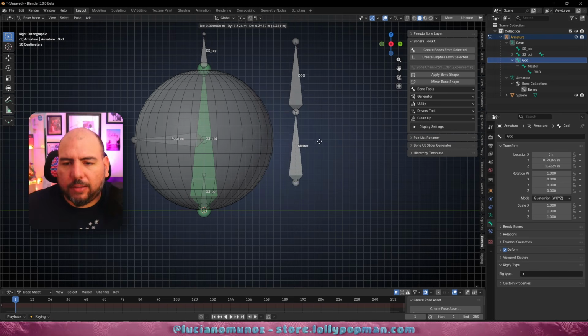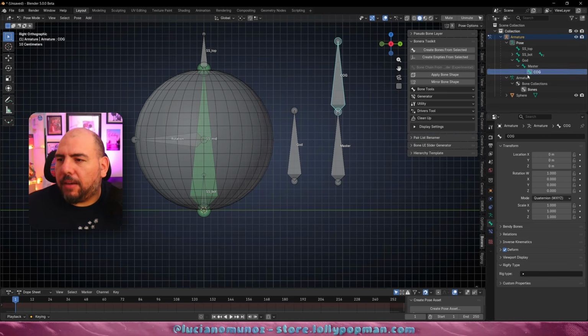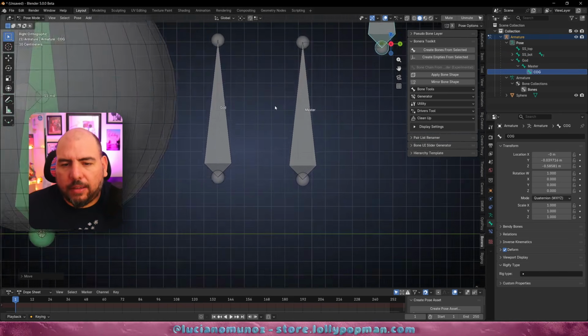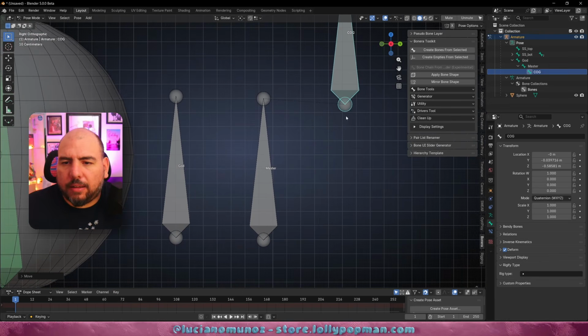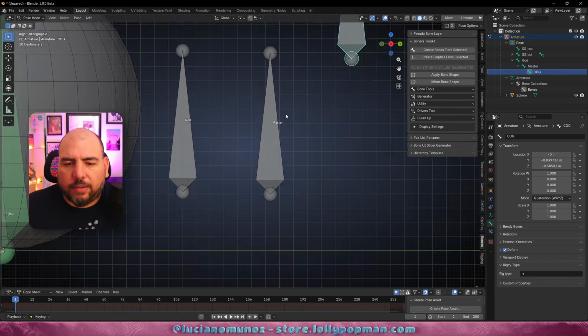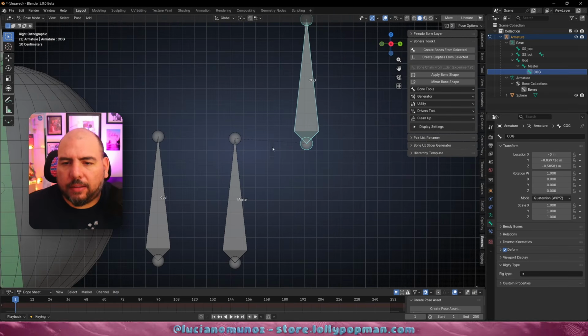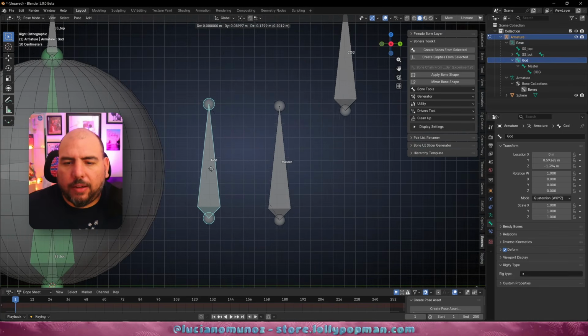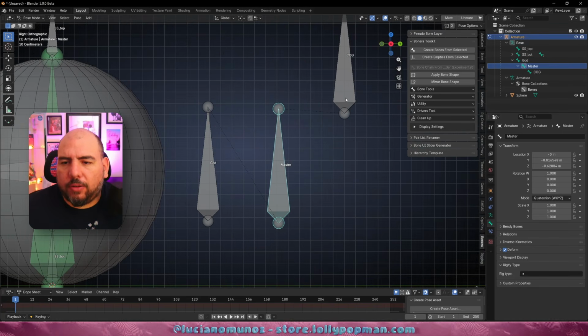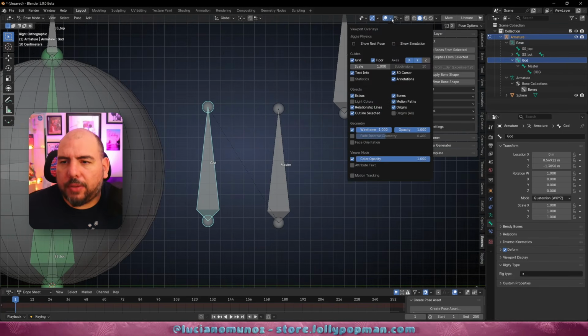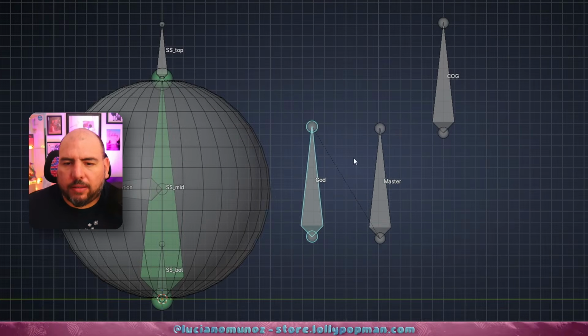Sorry, we have a God, we have a master, and we have a cog. Great. You can see the stupid little line. I hate that one, right? It's called a relationship line, but it's terrible because it doesn't even have an arrow to point who's parent of who. Either way, at least now it only shows on the selected bones, which I appreciate because before it used to show whatever, whenever, with everything. So at least it now shows only when you have selected a bone that has a relationship with another bone.